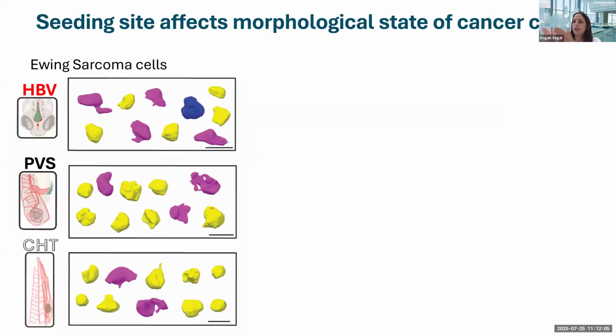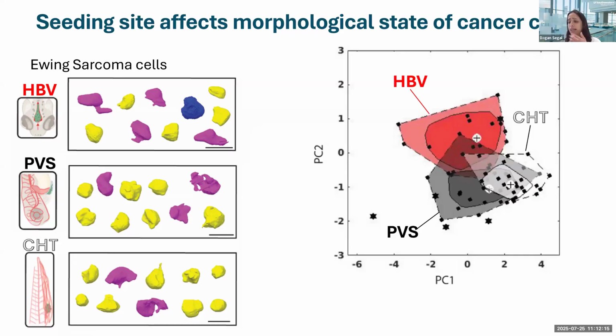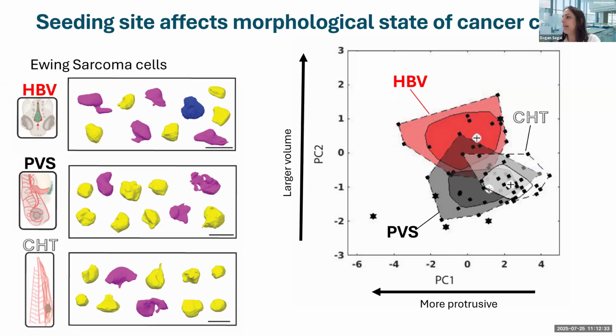So when we look at some representative 3D renderings within a single seeding site, there's still some heterogeneity within the seeding site, but despite the heterogeneity, we're able to see some nice tissue-specific specialization of cell states. So this is the same PCA plot I showed you earlier, just this time represented on these specific samples as a bag plot, so we can visualize the distribution of the data. And because we know the relative contribution of specific geometric features, we can have some sort of intuition of what these axes mean in terms of cell shape.